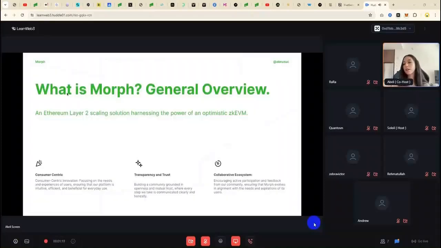Basically, we are a scaling layer 2 EVM solution that integrates a couple of things: we work with modular, with decentralized sequencers, with optimistic rollups and ZK rollups. But our focus is consumer. So we're trying our best to integrate as many consumer apps as possible, from NFT ticketing platforms to SocialFi or educational on-chain platforms, things where you can use the blockchain for everyday use.